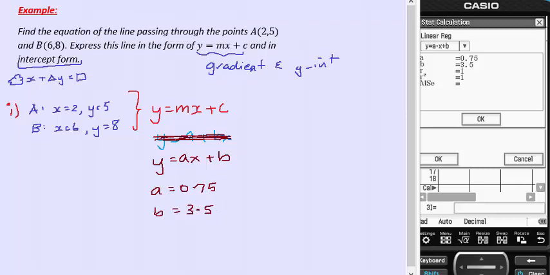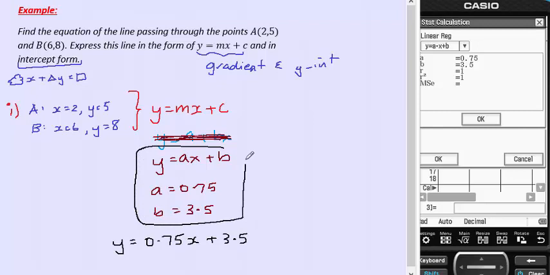And therefore the equation of my line is going to be y equals 0.75x plus 3.5. And that's by using this information from my calculator. I know that this is going to be my line. And that's the correct equation for my line in the y equals mx plus c form if I don't have to show any working out, if I can just throw points into the calculator. But if I do have to show working out, things get a little bit more tricky, and this is what we do.